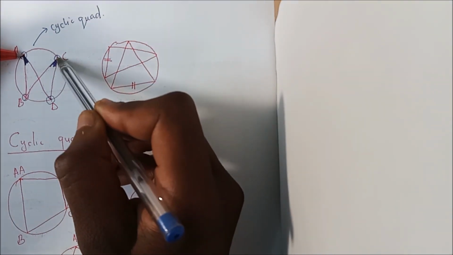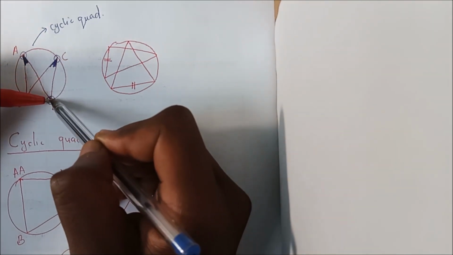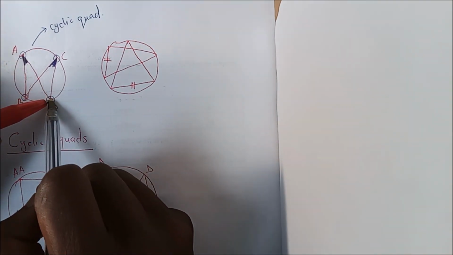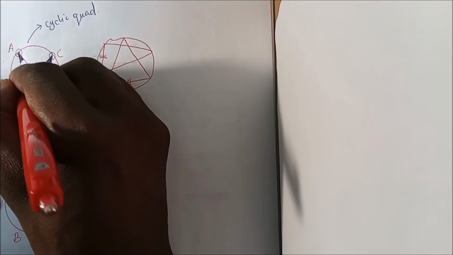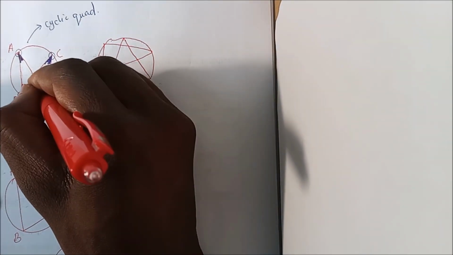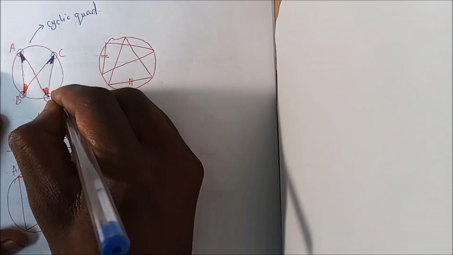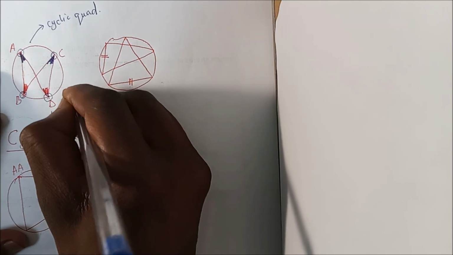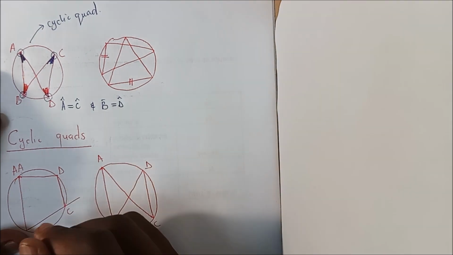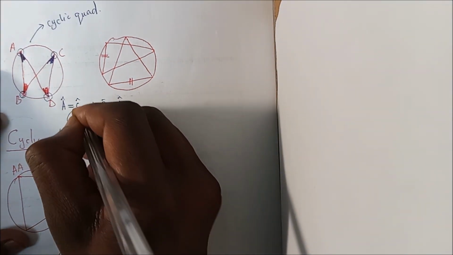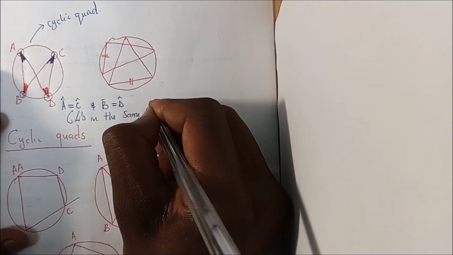Do we have a different direction? Yes. So this will be our direction. This is where we stop. Where did we start? We started at B, and then where did we end? We ended at D. So that basically means we can say angle A equals angle C and angle B equals angle D. What will be the reason? Angles in the same segment.